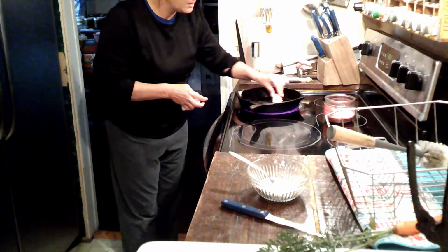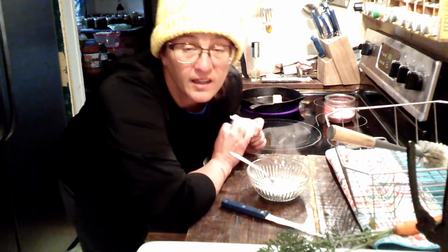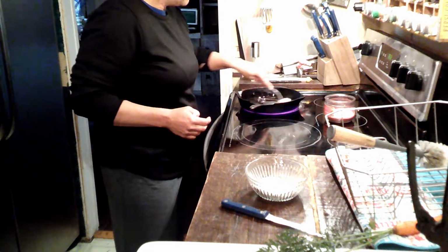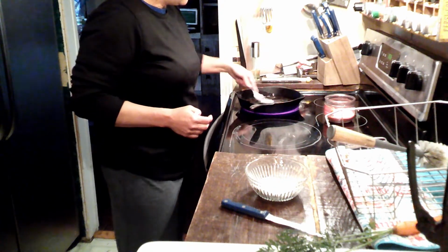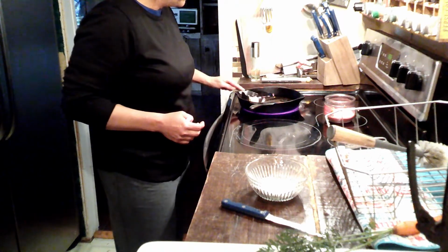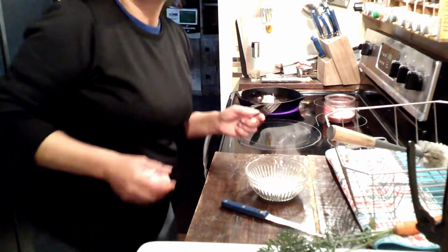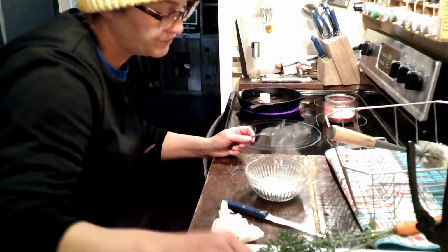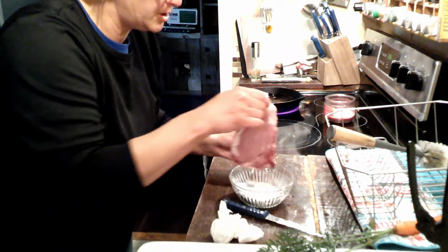because I think I ran out of butter, y'all. Oh. So let this come up to temp and really just melting the butter in the pan. This is my meat skillet, so it barely ever gets washed.